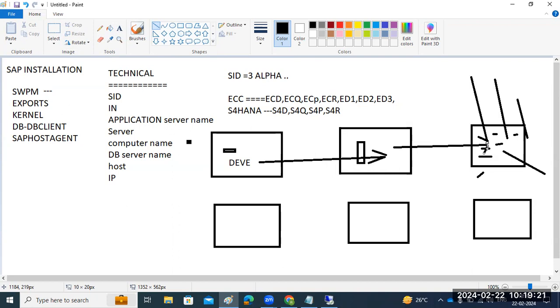Why? Because if you don't do all these things, and you directly do it in the production, if something is wrong, then it will be an outage for your system. There is a business loss, right? Sometimes if you do some changes, it will impact other code, other functionalities, other tabs also. So there is an impact for the other business also. That is the reason we segregate the activities into different systems.